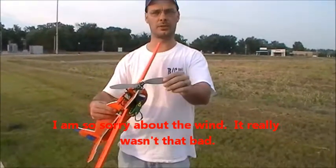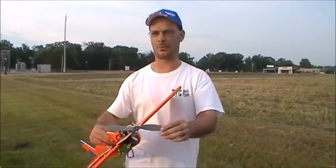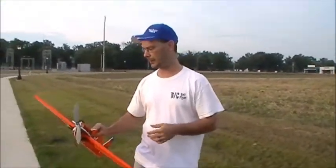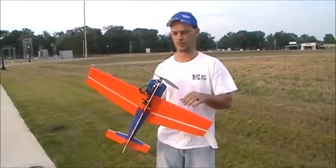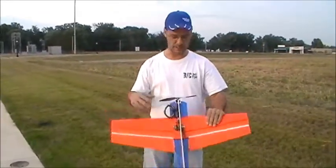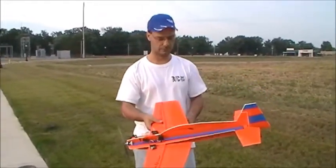I put a prop saver on here because I'm a props nightmare. I tear some props up. And I just need to learn how to land better. And I'm getting there. Obviously that was really good there. I think had I not had a prop saver, I don't think I would have broke the prop on that landing. It wasn't that bad. But I did put a prop saver on there just trying to be safe.